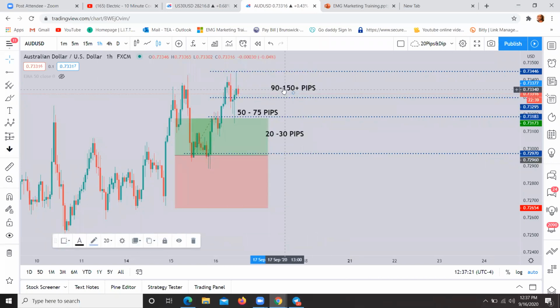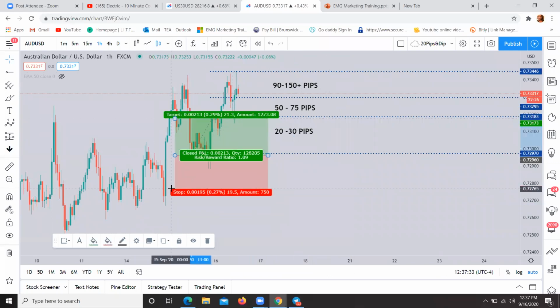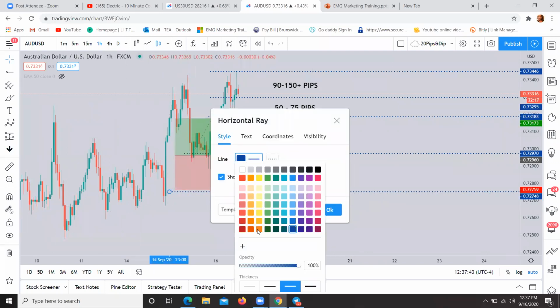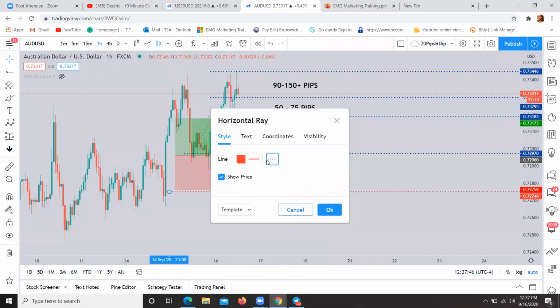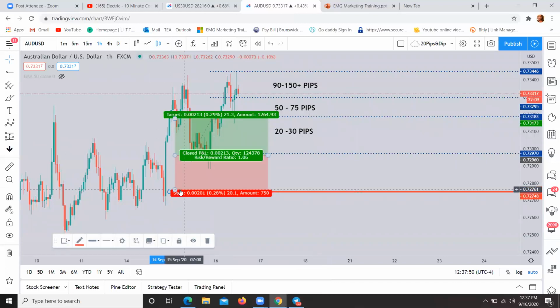Okay. So what do you do when you're in your trades? This is called trade management. You would enter your stop loss, wherever your stop loss is. I'm going to put a thick red line to represent the stop. Okay, this is your stop loss. You're going to enter in your take profit.